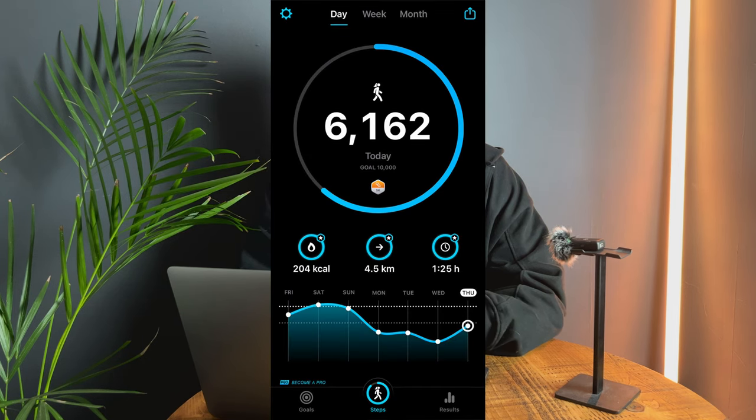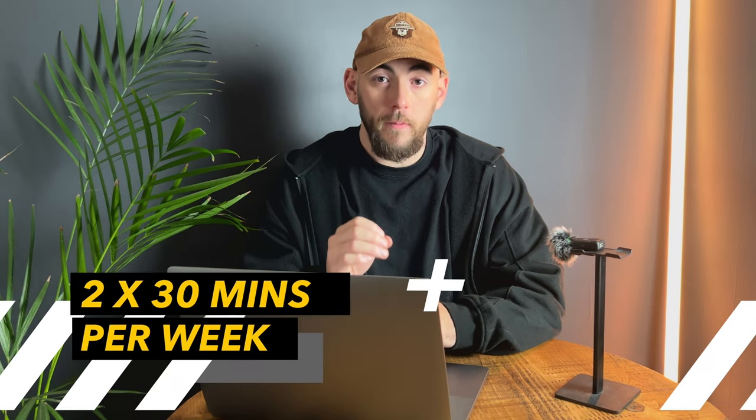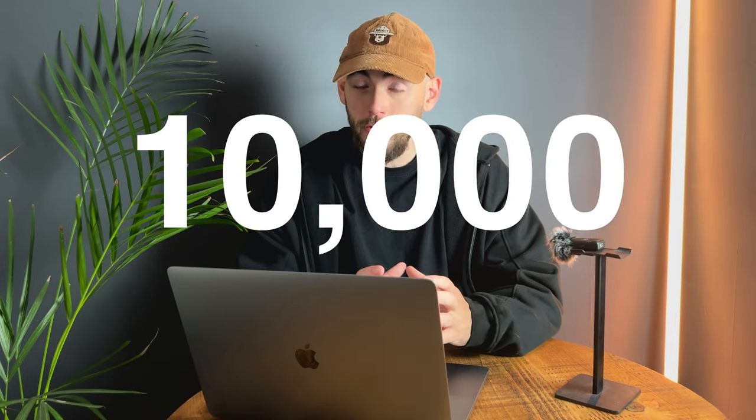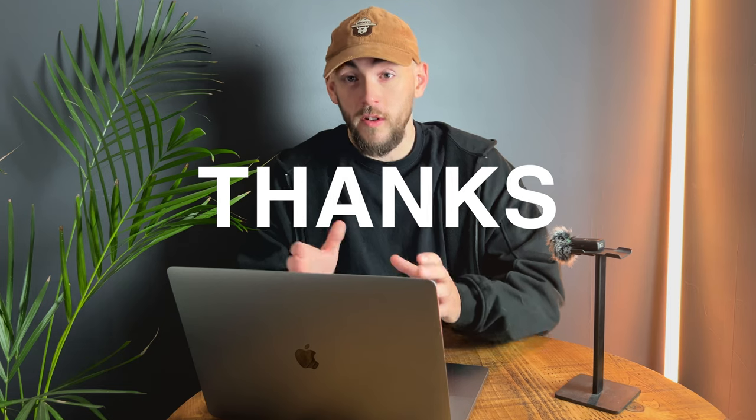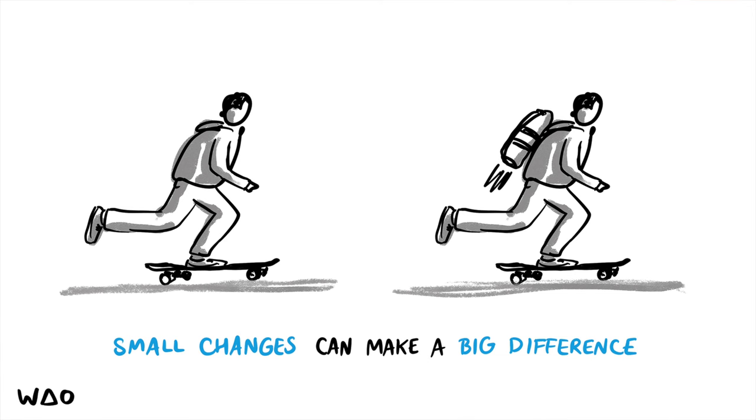That leads us into the final part of this blueprint, which is output — your natural movement or steps, along with cardio. Plug in 30-minute training sessions of moderate intensity, two times per week. Make sure that when you do this cardio it isn't high intensity, as we're looking to burn calories and not impact recovery. For your steps, do we hit the magic 10,000? Not necessarily — this is all very individual. If you're currently doing around 4,000 steps per day, let's increase this number by 2,000. This means when progress stalls you still have room to push further. Going from 4,000 to 10,000 all at once leaves you nowhere to go, whereas taking smaller 2,000 and 1,000 step jumps gives you more progress over time. Always aim for small changes with nutrition and output — big changes are too difficult to stick to long term and might cause your hunger to spike too much.